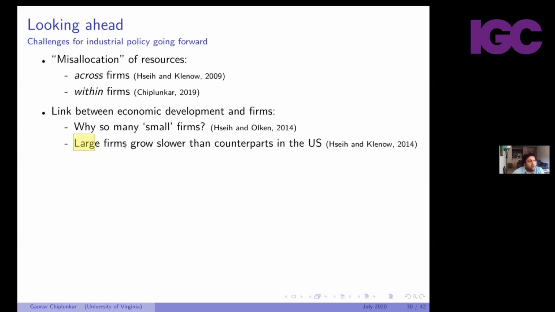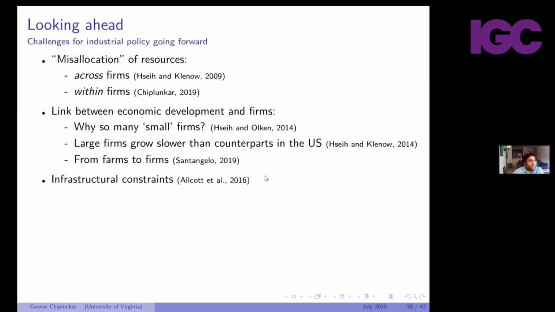The other thing is that even if you're a large firm, what you find is that large firms in India are growing much slower than counterparts in the US and even other countries, right? So why is it the fact that even if I'm a large firm in India, I'm growing much slower than my counterparts? And then there's this thing about structural transformation, right? So as more and more people look for jobs and they want to move from farms to firms, there's a whole set of questions around how is the best way of doing that, right? Do you want all of them to move to cities like Mumbai and Bangalore, or do you want them to have more endogenous creation of industries there? Is that even possible? So on and so forth, right?